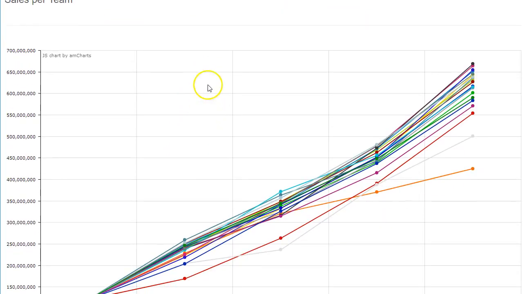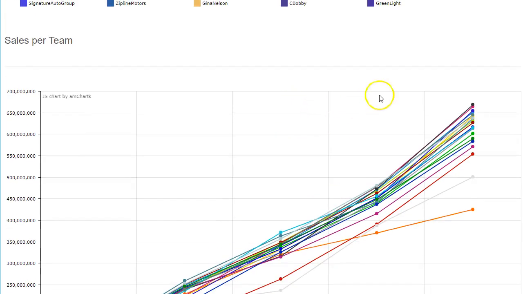When we look at sales, the top sales is 668 million, all the way down to 425 million. So the $200 million in sales is a big gap, a big distance. Even here we have 554 million. This is $120 million in sales. So there's a big range of what you can achieve in sales. So different strategies are working better for different teams.